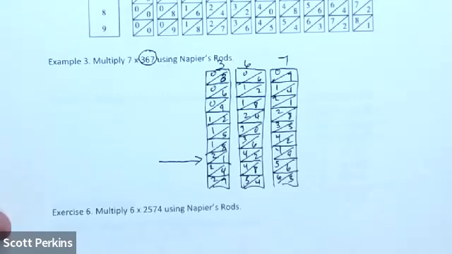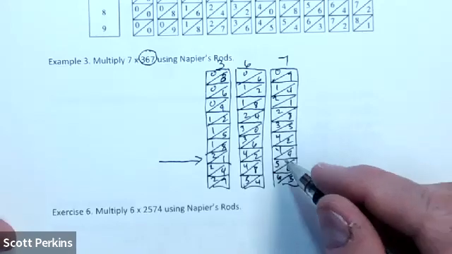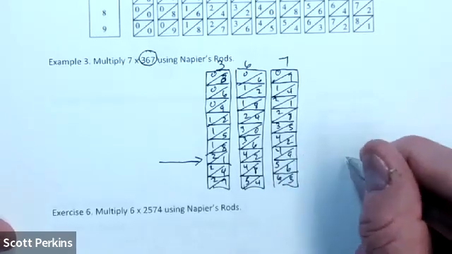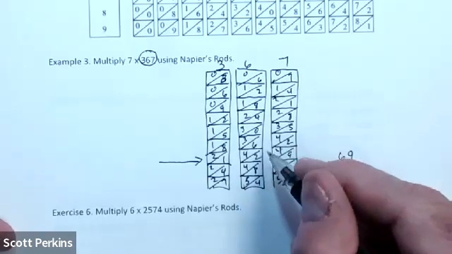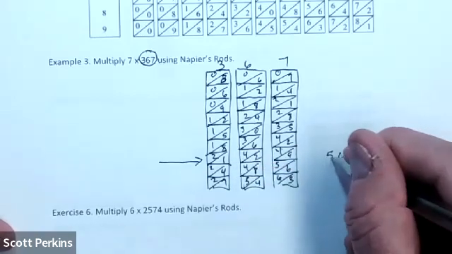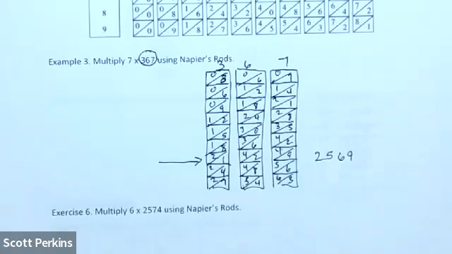So when you did that multiplication, what we would have is a number that ended in 9. And then we'd have 4 and 2, that would be 6. And then we'd have 4 and 1, that would be 5. And then we'd have 2, and 2569 would be the answer to that. And you could see how he could do that pretty quickly and easily.